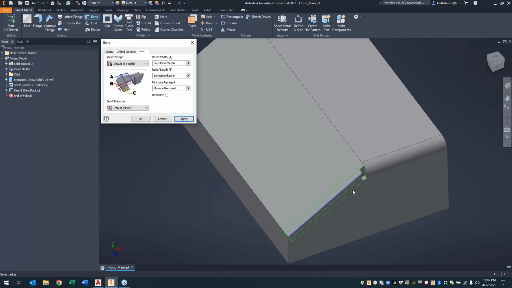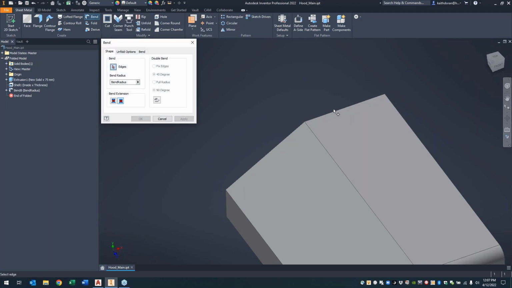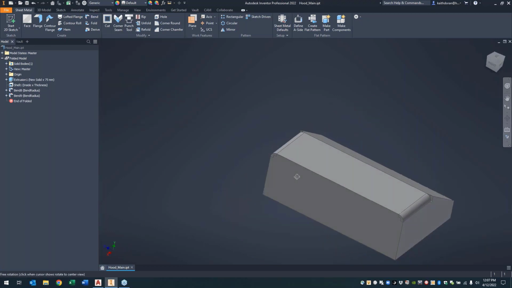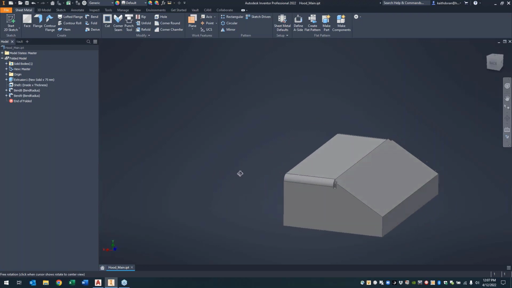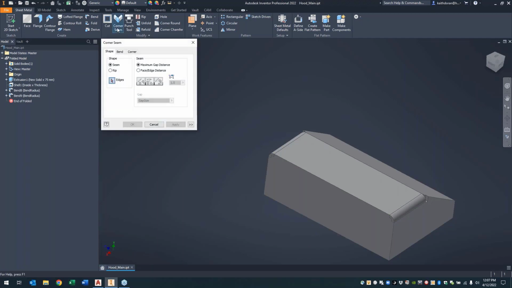Let's cancel that. No, that would not bend there. Whoops. Let's try that again. Bend over here. Okay. So now that I have my first two bend lines in place, I need to cut away everywhere that they're not in use. And so to do that, I'm going to use my corner seam command. And within the corner seam command, in this case, I'm going to be ripping edges away. So I'm going to switch the option to the rip.